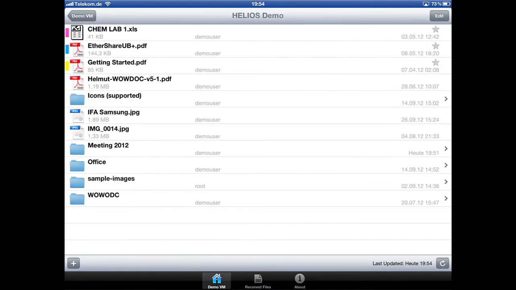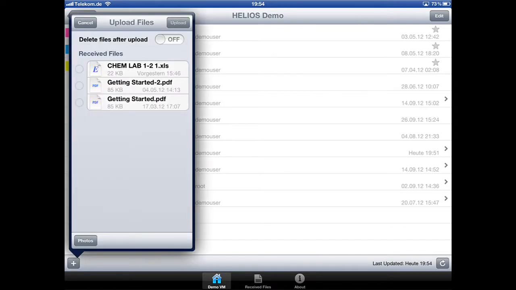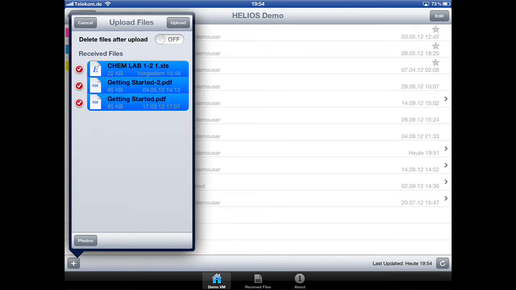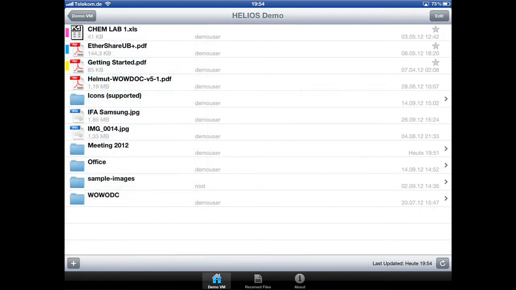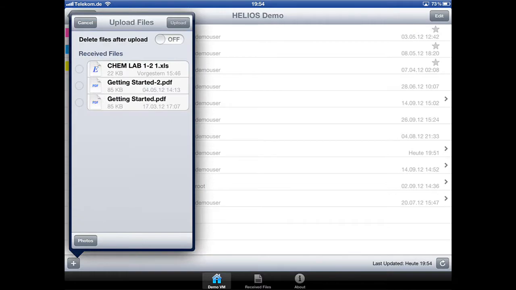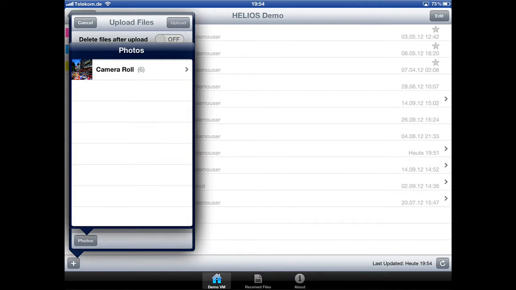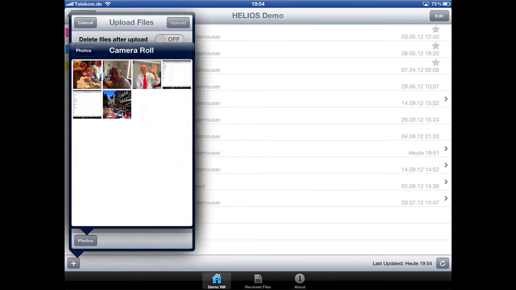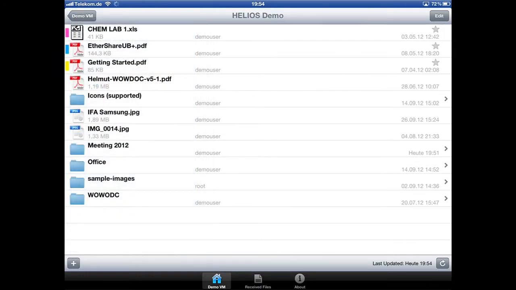There is also an option when I'd like to upload a file, and you remember I did this earlier. When I'd like to upload a file, I can select which file to upload. I can select multiple files here and then delete the file after upload. But what I'd like to show you now is that I have on the bottom left an option, upload this from the photo album. And here I have different images, and let's look at this one.